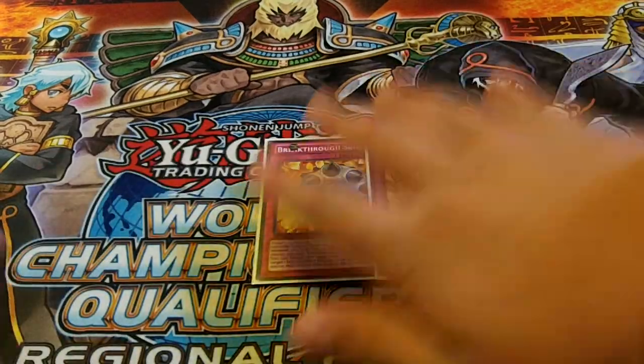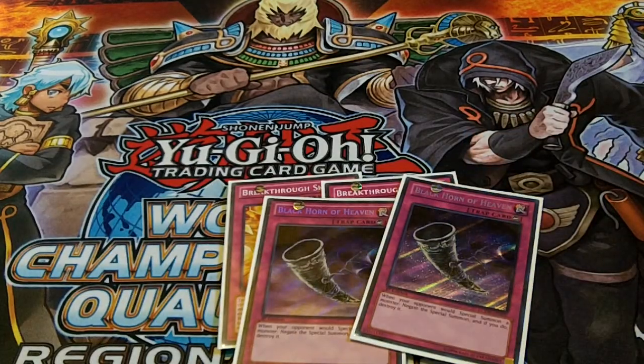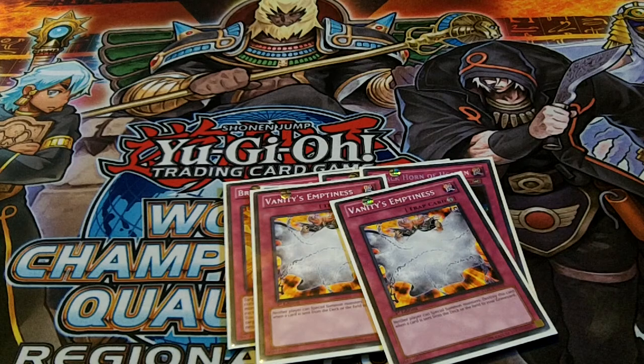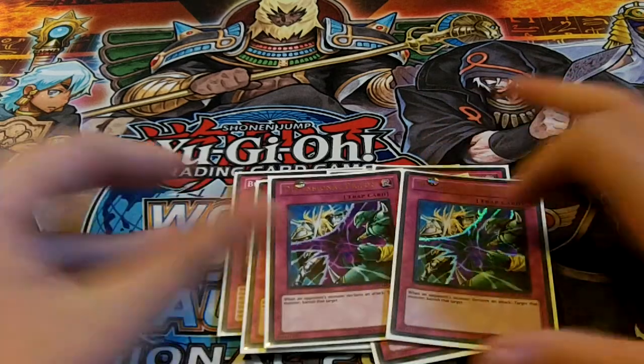Breakthroughs for general effect negation. Blackhorn, stop summons. Bandies, stop Soul Charge, stop Sanctum, just stop everything. Your opponent doesn't get to play Yu-Gi-Oh! And your 2 Battle Traps, D-Prison.